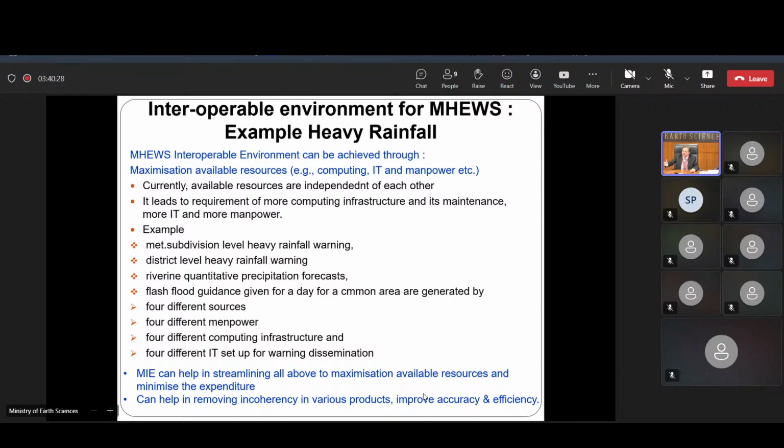Everyone wants computing resources, but the same computing resource can be utilized for everyone. So this is the ideal case, one example I am giving you, how all the common resources can be utilized and manpower can be minimized, and we can have better results. And the same people who are available, let them discuss, let them prepare their knowledge, experience, expertise, and fine-tune the forecast. That can help.